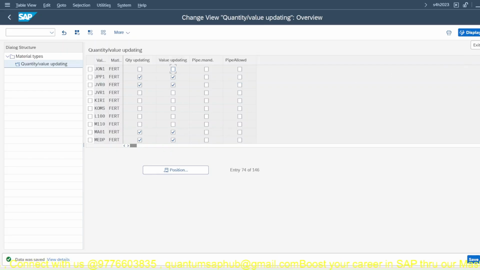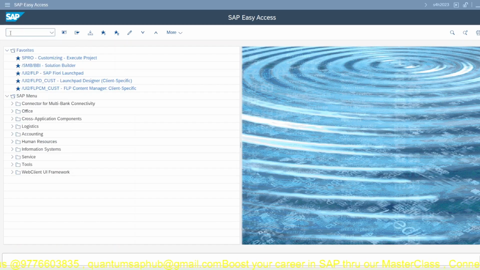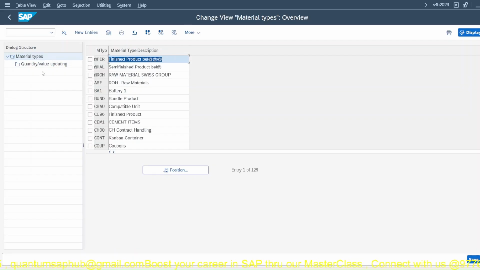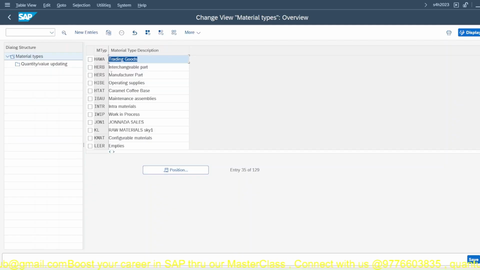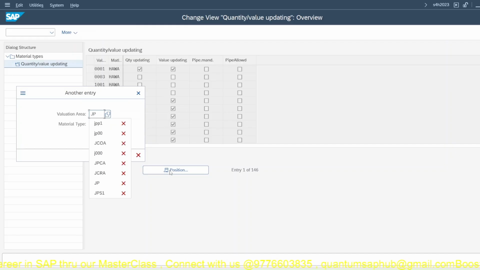Similarly, here also the same thing. Go to HAWA, which is a trading product. If I go to my plant, a trading product we do not manufacture in our company.